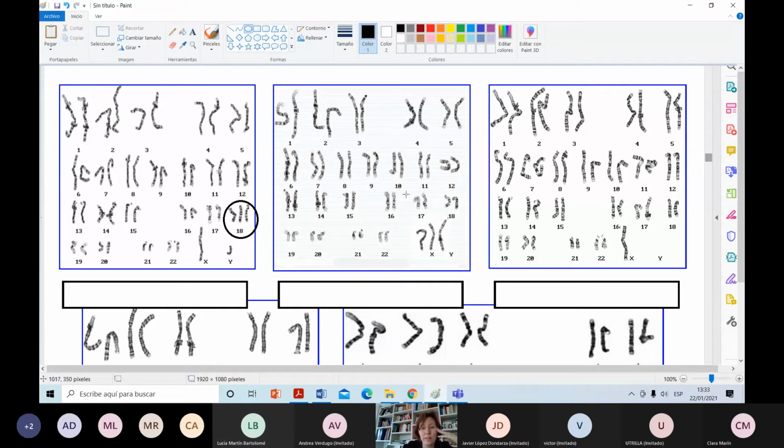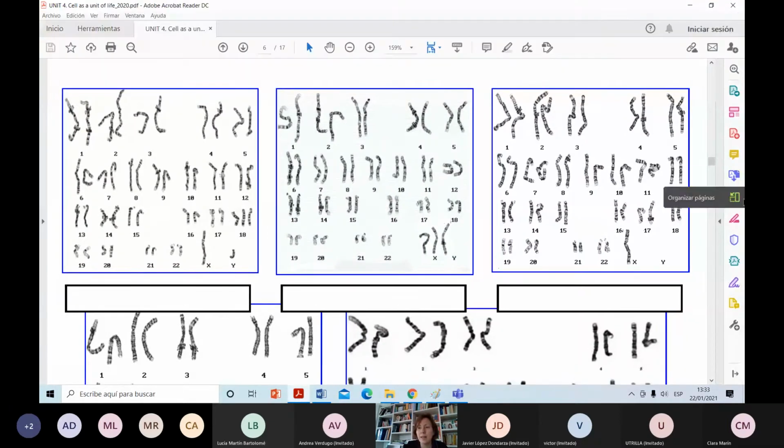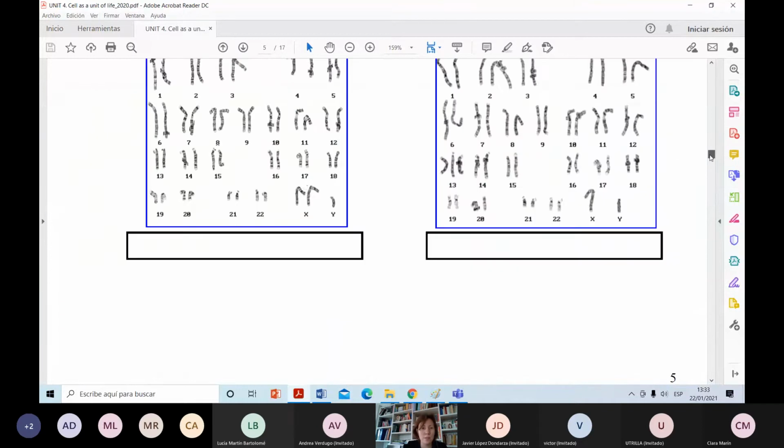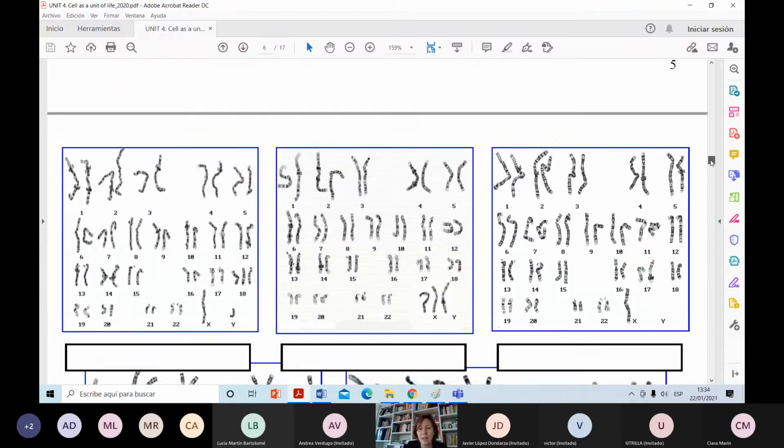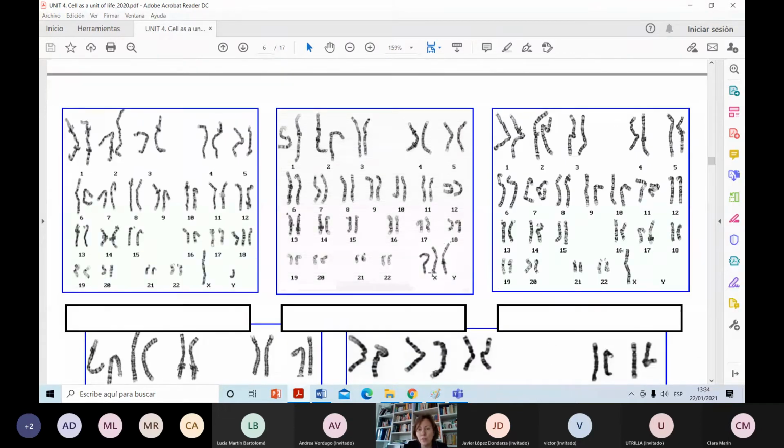This one, where is the problem here? 2x again. We've got 3x instead of 2. There's 3 long chromosomes. So that is another abnormality. It's different from the previous one. In the previous case, there's 2 long, 1 short. But in this case, there's an extra chromosome, all of them long, so 3x. This, is it going to be a boy or a girl? This one, what do you think?